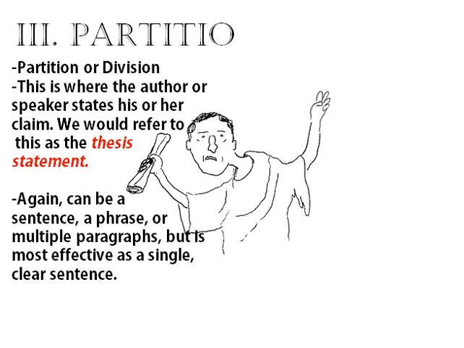At this point, you've given the background information, you've set up what the history is of this debate, and you are laying out what your voice in this debate is, what you are saying, and what you're adding to the debate. Again, it can be a sentence, a phrase, multiple paragraphs, but that partitio is best working like a thesis statement. One clear, specific sentence that says where you're going.